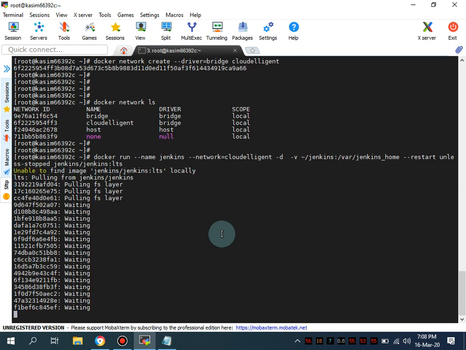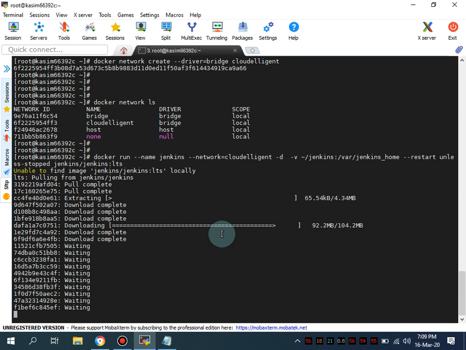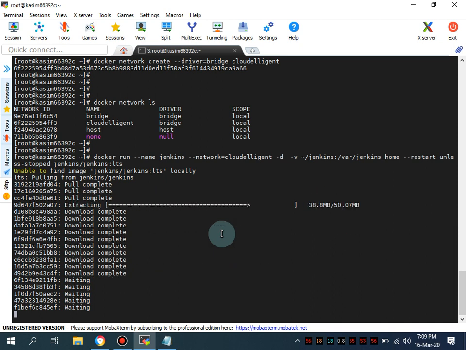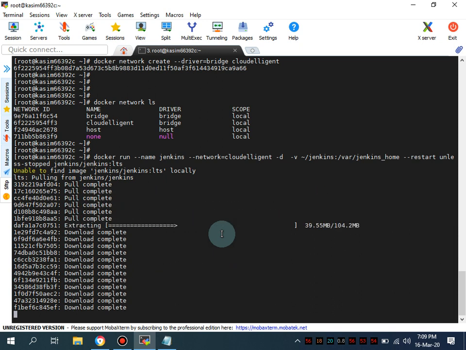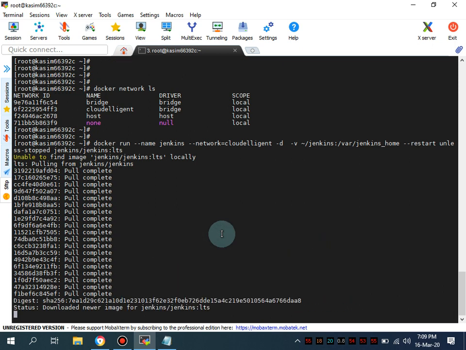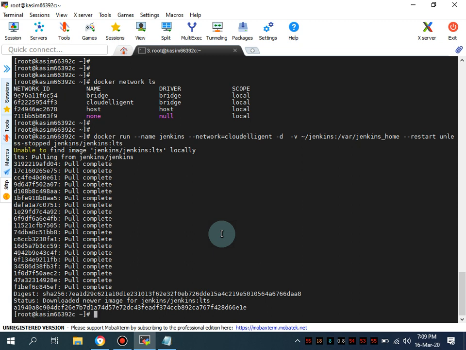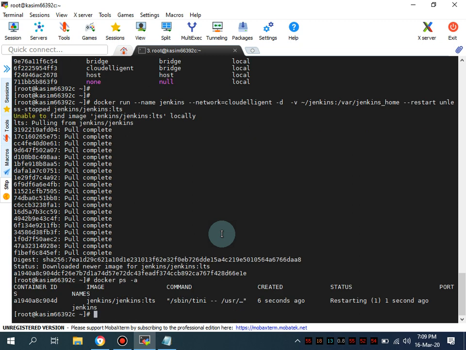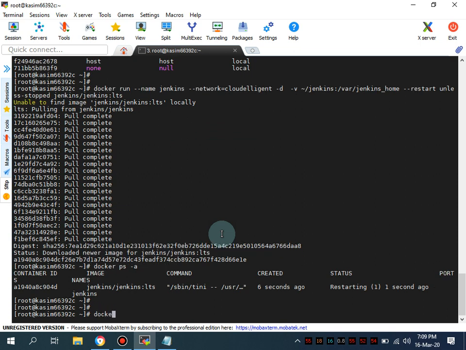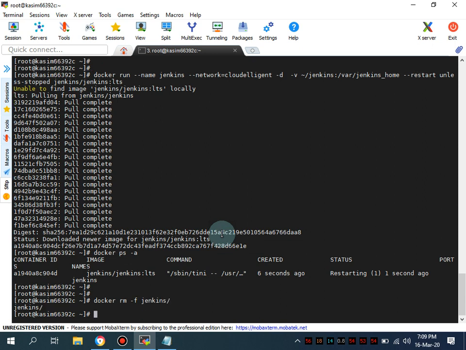It will pull the Jenkins image from the official Docker Hub repository of Jenkins. It will take just a while. So if I do docker ps -a, it will show me all the containers. It is restarting, so I'm going to do docker rm -f and remove the Jenkins.